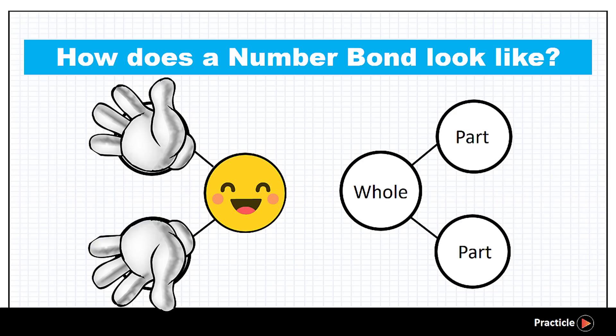Well, each of these circles who is joined to the whole stands for a part of that whole. So just like when you cut a whole apple into 2 pieces, you end up with 2 parts. Or if you pour a glass of water into 2 cups, you end up with 2 parts too. Understand so far?